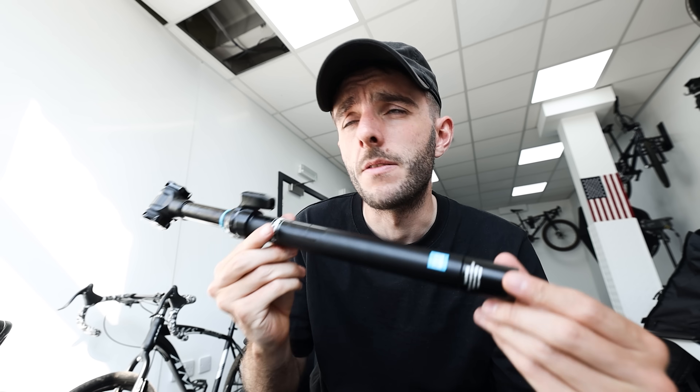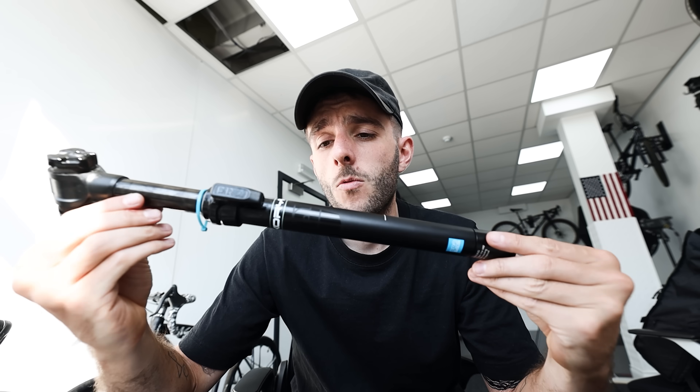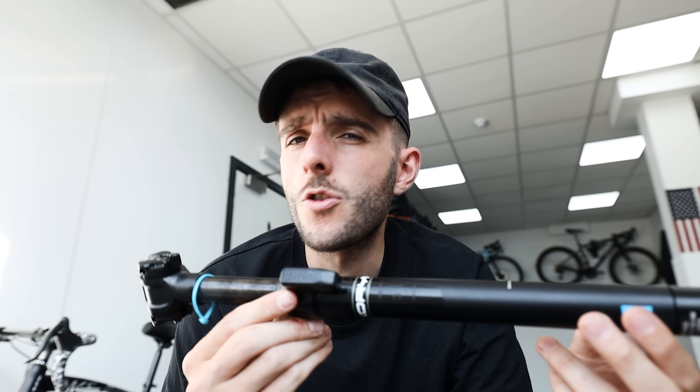Why did they ban the super tuck in the first place? It was a safety thing — people were copying what the pros were doing. The dropper post is the perfect solution because descending on your top tube in the super tuck is a little sketchy; not everybody can feel comfortable at speed doing that. It kind of makes sense for professionals to use droppers since their bikes are already at the UCI weight limit of 6.8 kilos anyway. There's proof that getting into that lower position is faster. For non-professionals — do whatever you want; if you enjoy descending and a lower center of gravity means more fun, go for it. It probably won't be long before companies release super-light road bike droppers at a premium price.